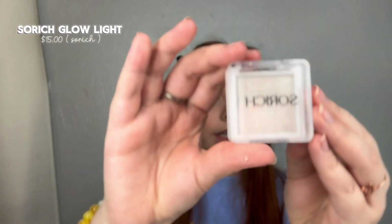Me personally, I love an inner corner and tip of the nose highlight, so I just go in with the So Rich Glow Light. And I just take my pinky and I just put a little bit on top of that highlighter and then put the tiniest bit on the very inner corner of my eye. I know not everyone is a fan of this, and that's okay. This is just personally something that works to really brighten up my eye. I'm gonna take a wipe and just wipe off the product off my lip because it's really bothering me.